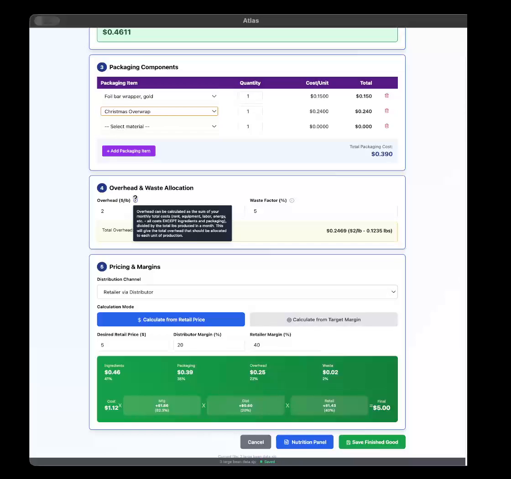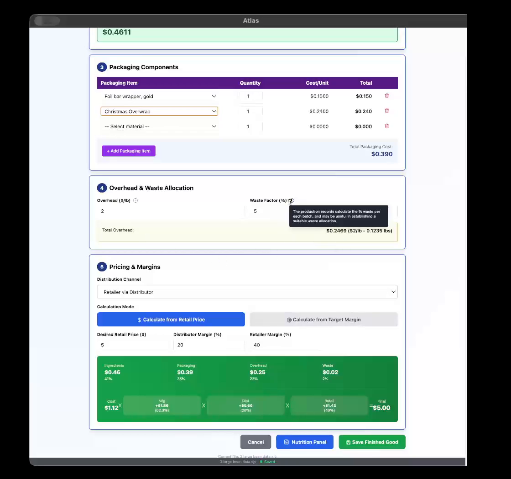That will give you a cost per pound, or cost per kilogram, however it is you're measuring your weights. And that number goes here. That gets allocated across all of your production. That will make sure that your overhead costs are built into your pricing model so that you don't inadvertently underprice your bar and not account for your overhead.